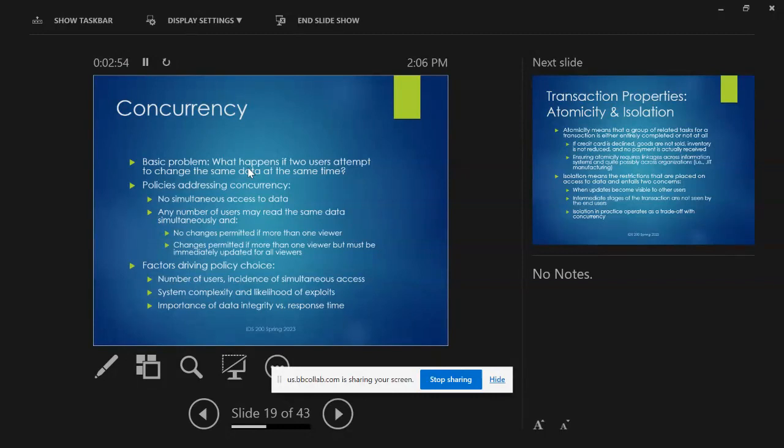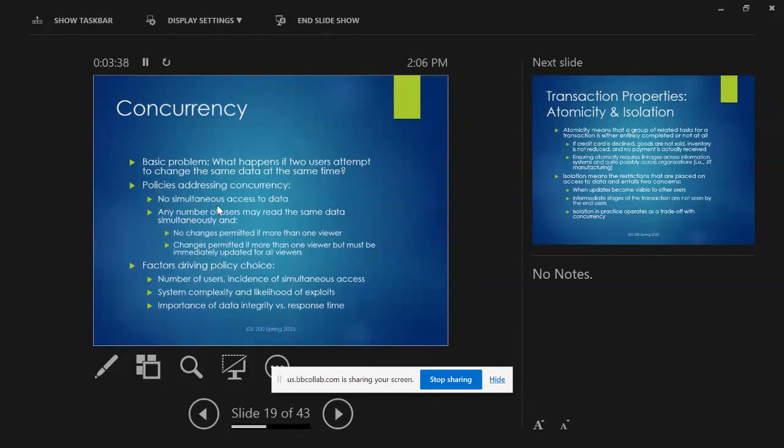It would be crazy to say there are 10,000 people that want to look at a particular product page, but only one at a time can look at it because you've included how many there are in stock, and one person looking at it might add it to their cart and upset things for everybody else, right? That would be crazy. So you have to build in the possibility for concurrency. Now, there are different models for that, different policies. One possibility is the super strict one, right? No simultaneous access to data whatsoever. For retail, that's generally not suitable, but that Bitcoin hack we talked about, right? I bet those guys wish they'd had something closer to that no simultaneous access model.